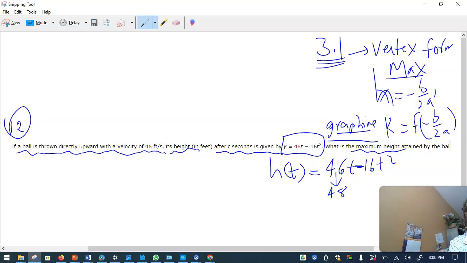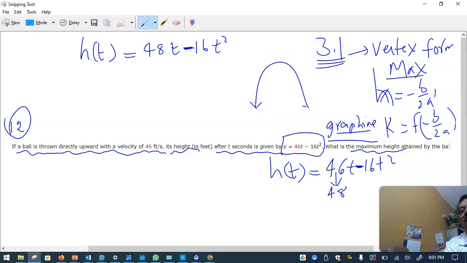So I'm going to write here. The height of the ball thrown in the air is 48t minus 16t squared, and you want to know the maximum, right? You can clearly see the coefficient of the squared term is negative. That means the parabola opens down, concave down, so there is a maximum here. That's what we're supposed to figure out. All you do is use the formula. I want to do this manually, and then I want to do it with 46 using the graphing calculator.